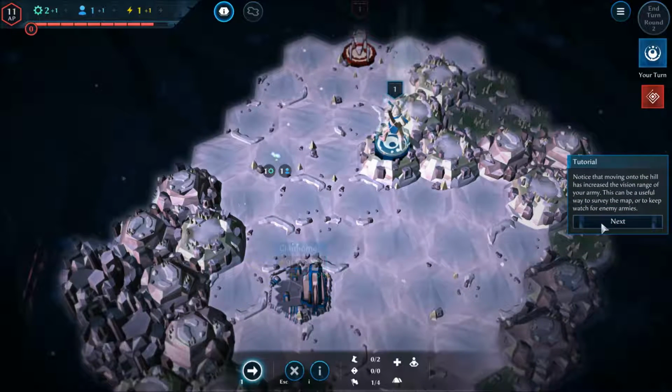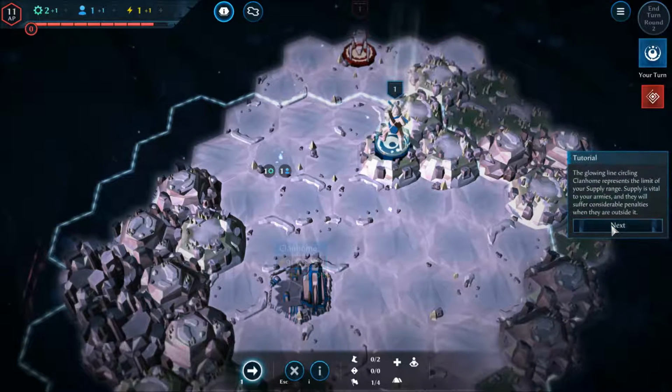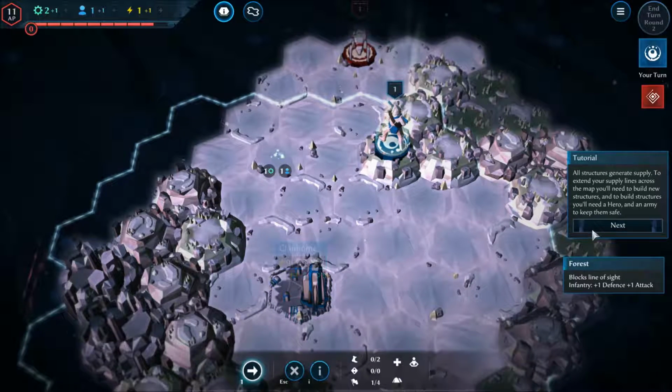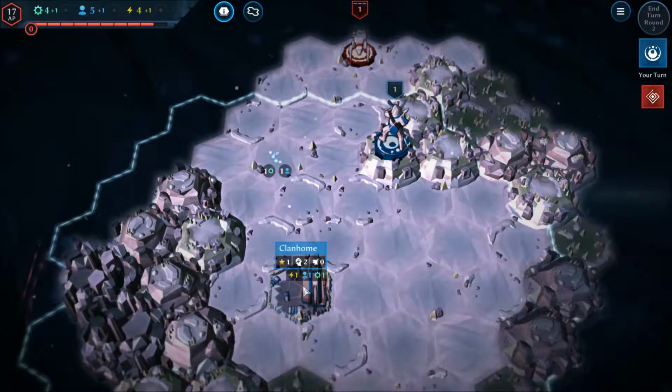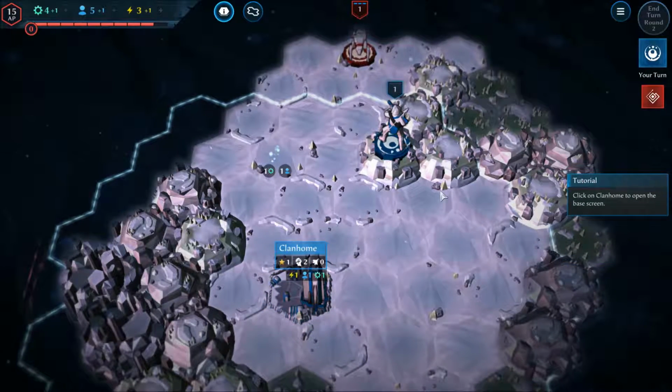Alright. Now I'll probably have to move a guy out. Alright, so turn matters. And if they're higher up than me, then you can get more view range. And then the supplies. Okay, that's good to know. Alright, so if we want to expand our supply lines, we have to expand our structures. Now in a full game, you'll be able to make your own card decks.